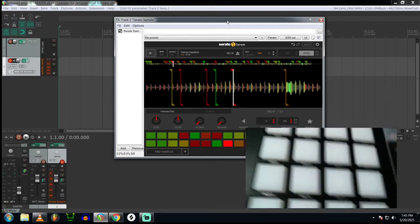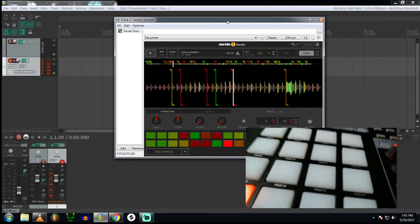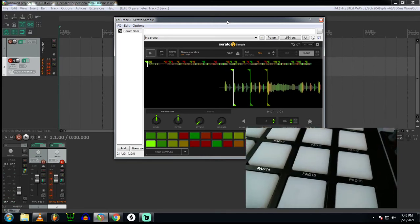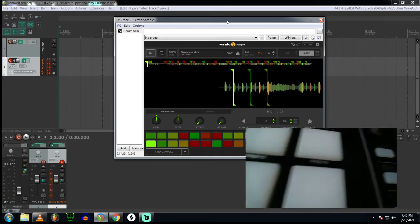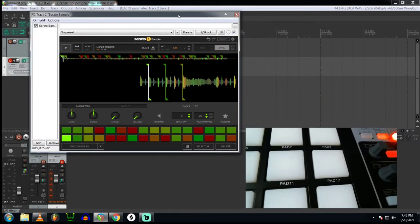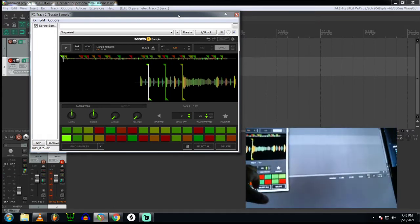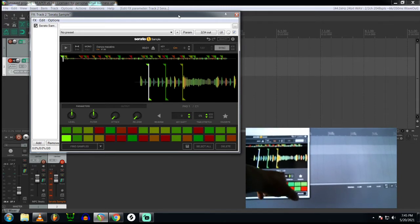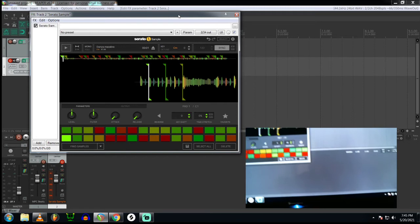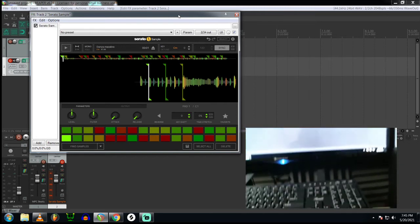You could change those colors. I'm still figuring that out. But the key is that the pads now line up with C1. Oh, I should probably move that over a little bit so you can see it. Okay, so if you look in this area here, pad 1 lines up with C1. So for those of you that know music notes, that's where it starts. I don't know music notes, so I had to figure it out.